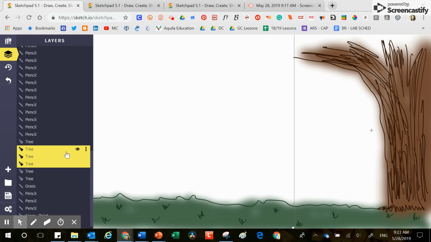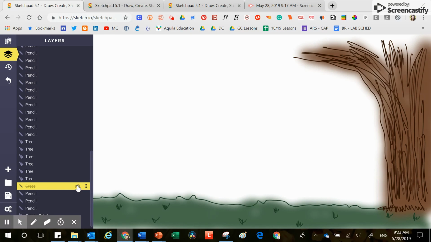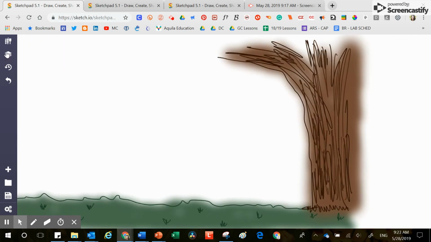Now, when I was over here earlier, you probably saw this eyeball popping up and you're like, why is that eyeball there? Well, this is why the eyeball is there. If you click on the eyeball, it's going to cause that item to disappear and then come back and disappear and then come back. So as an artist, if you're looking at this and you wonder what it would look like if that disappeared over here on grass. I don't necessarily want to delete it permanently forever, but what would it look like if it disappeared? So that is a tool that allows you to cause something to disappear or reappear.